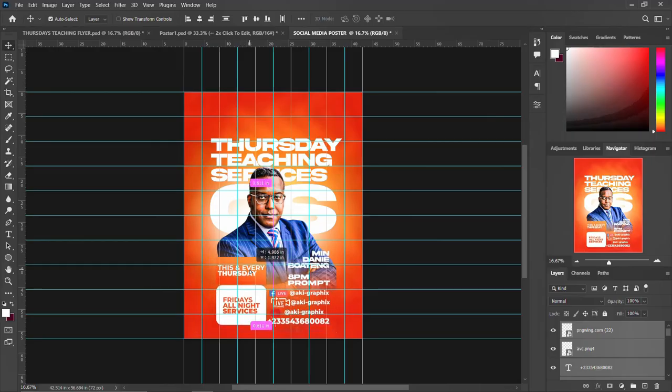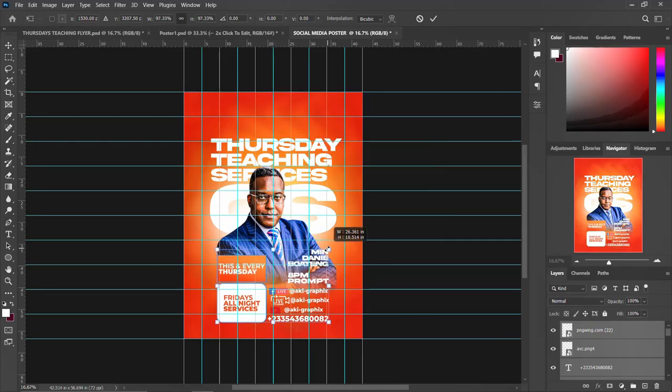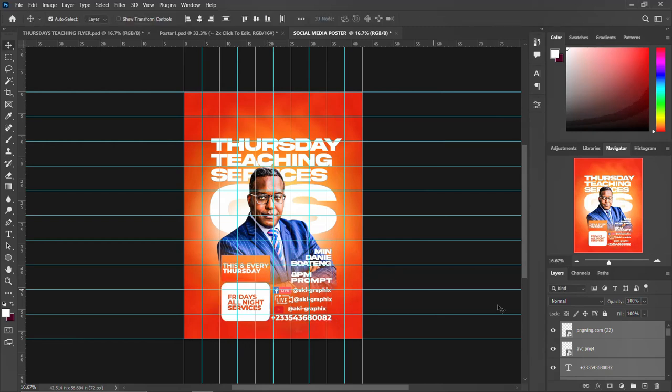Then position it awesome like this, and Control T, and then I think I need to resize it a bit like this. Guys, is it okay? Yeah, I think this is awesome now. And then Control J to put it in a group and call it text. And that is it. So this becomes the image and theme. Control J and then image and theme.